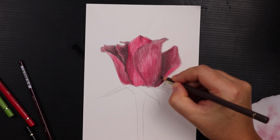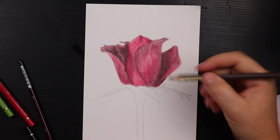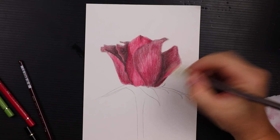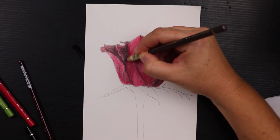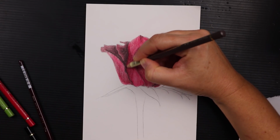It's those hard edges that can take away the realism from some things. It sort of makes it look a little bit outlined. Whereas if we allow some of these edges to be lost together into those deeper shadows, it can really help add to that realistic effect. We can do the same thing for these internal petals, just allowing them to disappear down together into the shadows.